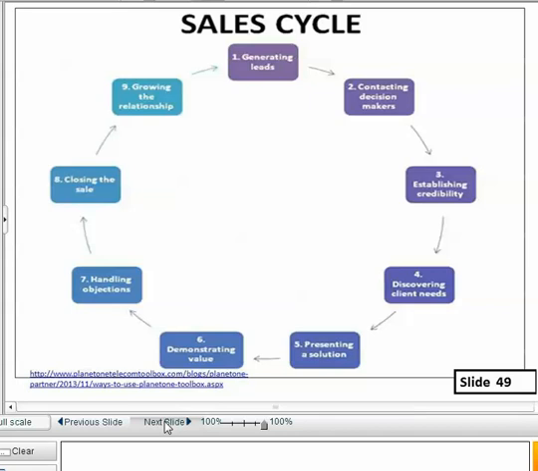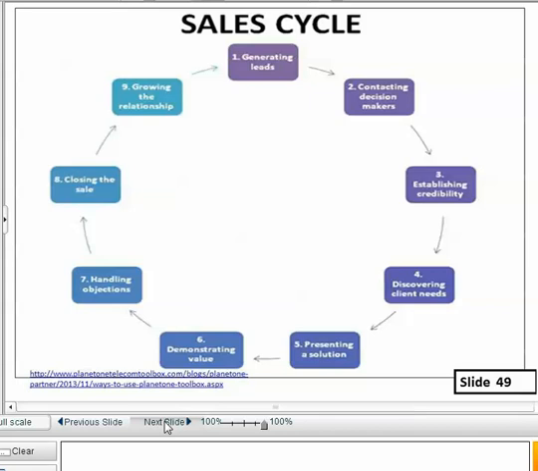Okay, this particular slide is another similar sales cycle. Again, it accomplishes the same things, but it uses slightly different words. Okay, this one is involving maybe more business-to-business options. You still have to generate leads. You've got to find out businesses that are likely to need your service, and then you've got to find out who is the decision maker. Oftentimes, that's the hard part.